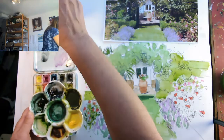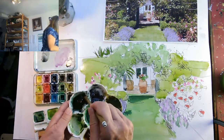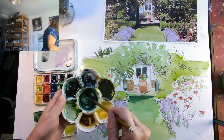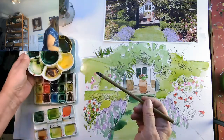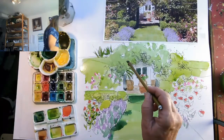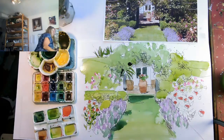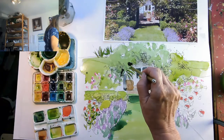So the way I would make this color would be some probably Viridian Green and Payne's Grey, and then probably a little bit of Burnt Umber. But see, you've got a nice dark color. I just wanted to crack on. So I'm just going to, well, there you go. There's a bit of shadow, and that's probably too much. Hang on, just grab some kitchen towel. But you know, no mistakes, just happy accidents, as Bob Ross says.